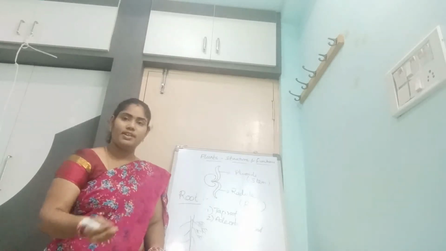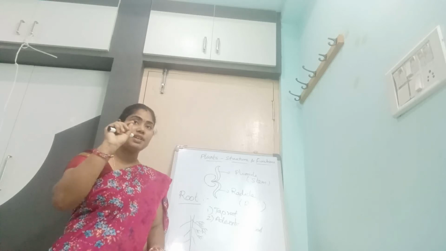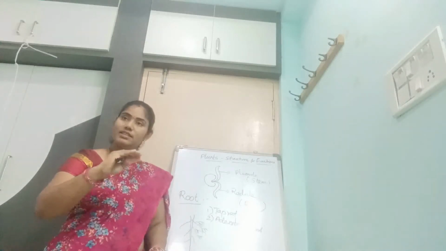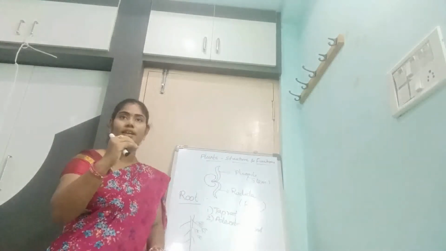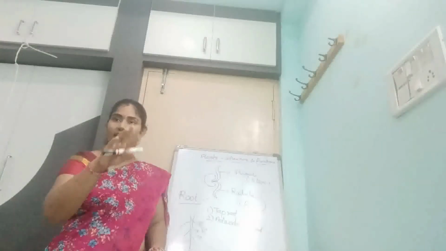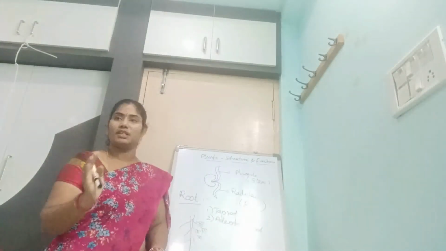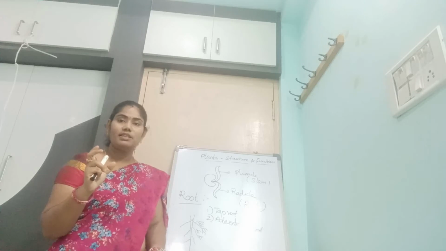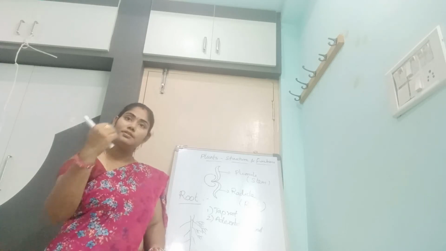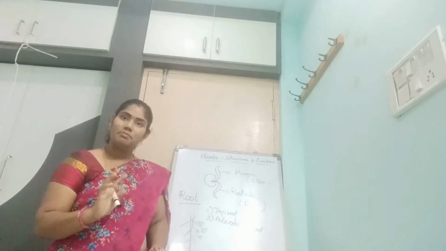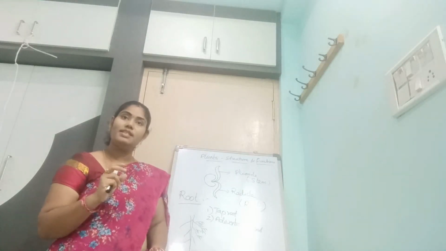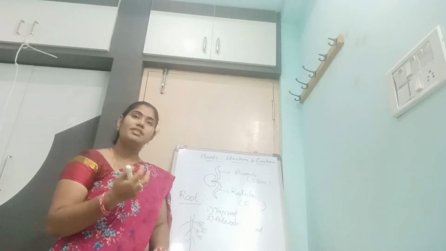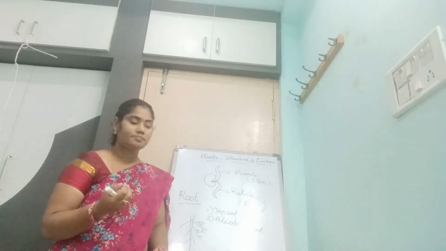In the soil it has general fibrous roots, and from the lower side of the stem, just above the soil and below the stem region, it has some specialized roots coming from the stem. Those are nothing but stilt roots. They give some more strength to the plant. So maize has specialized roots called stilt roots, giving extra strength to the plant parts.